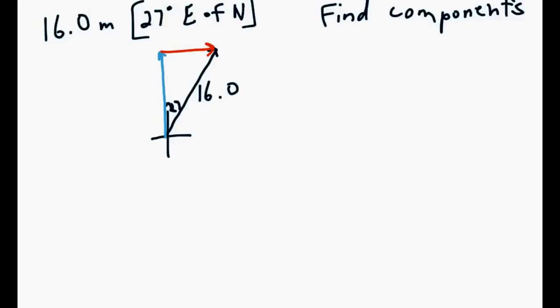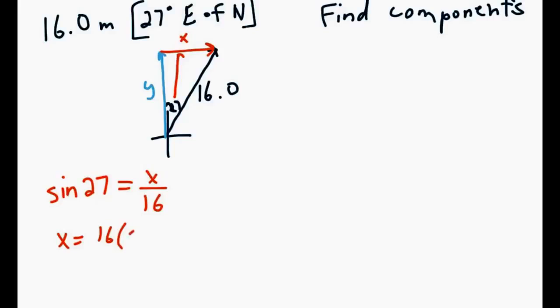So you can see here we're just using regular trig again, except this time now we have opposite and adjacent. Let's call our adjacent side the vertical side y, because that's typically what we use, and for our horizontal, let's call it x. Okay, so we just want to find each of these. From the angle we have opposite and hypotenuse, so we can just use regular sine. Sine 27 is opposite over hypotenuse, so x over 16. To solve that, all we have to do is go 16 times sine 27.